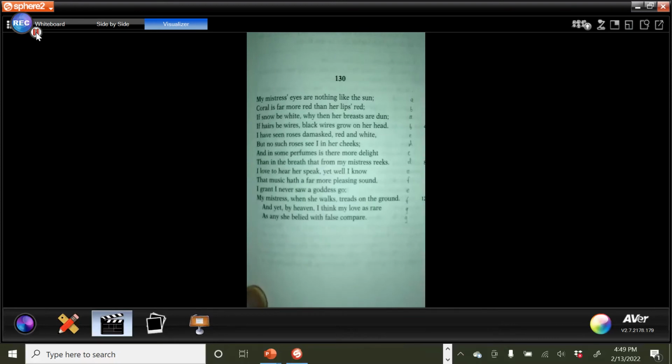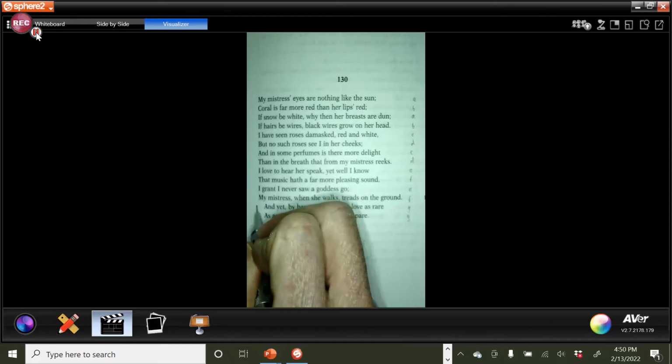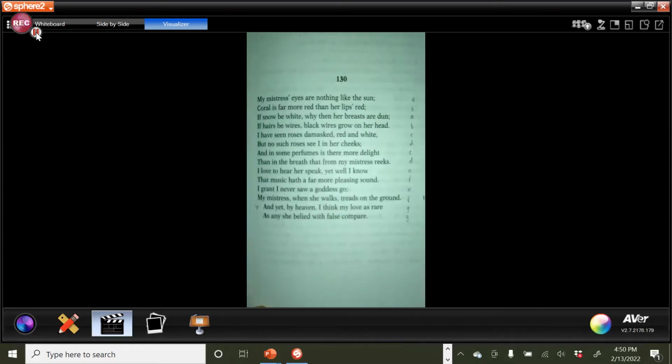So now, as is characteristic of the English sonnet, although Shakespeare does express a preference for the volta, or the turn, occurring in line 9, which is where it occurs for the most part in the Italian sonnet, the volta is happening down here in line 13. Remember, we talked about words like however and but and yet and so forth as being indicative of where the turn occurs. And so listen to how fabulous this is.